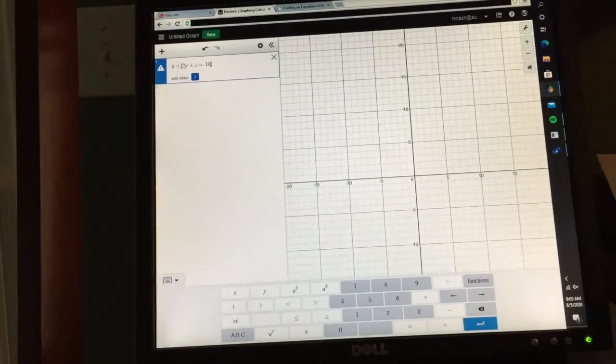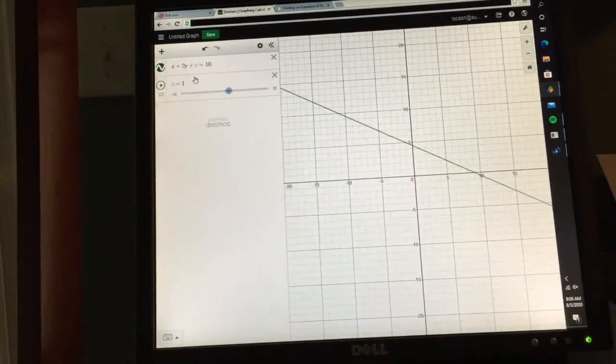Now, when you do this, notice you have an extra variable in there, okay? And when you have that extra variable, you want to tell Desmos to add a slider z. That will help you later. You're only going to have to do that for one equation, but you are going to have to do that, add the slider z, so that you will be able to tell where these three lines intersect. Okay, so there's your first one.